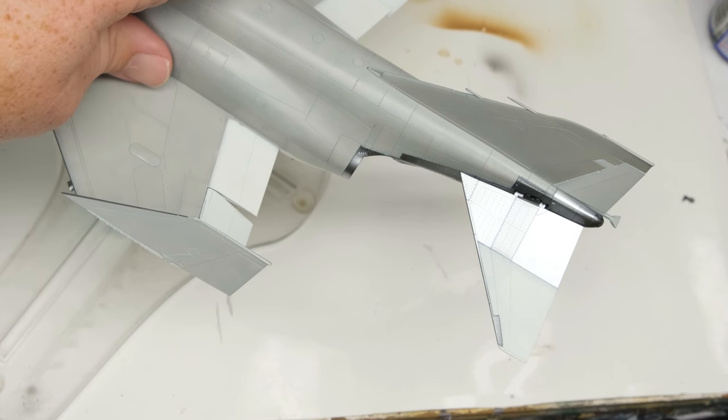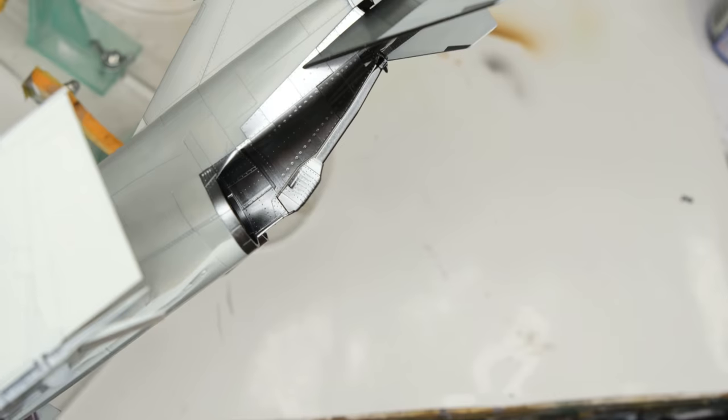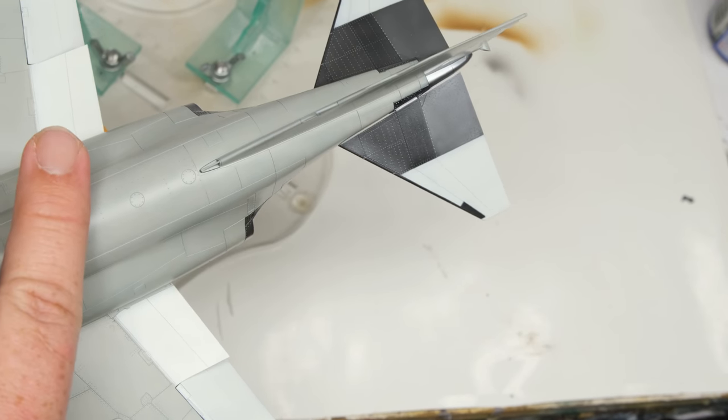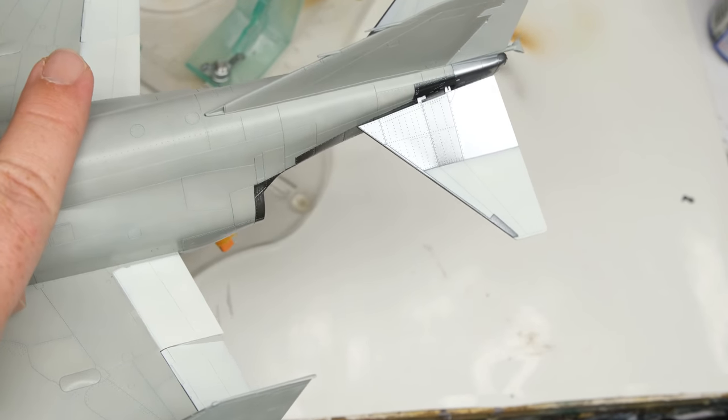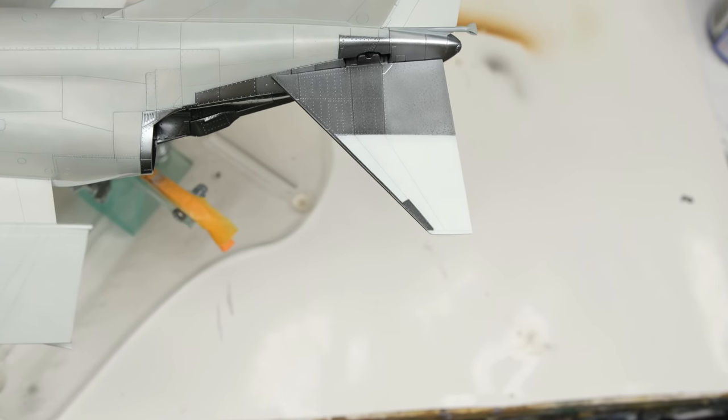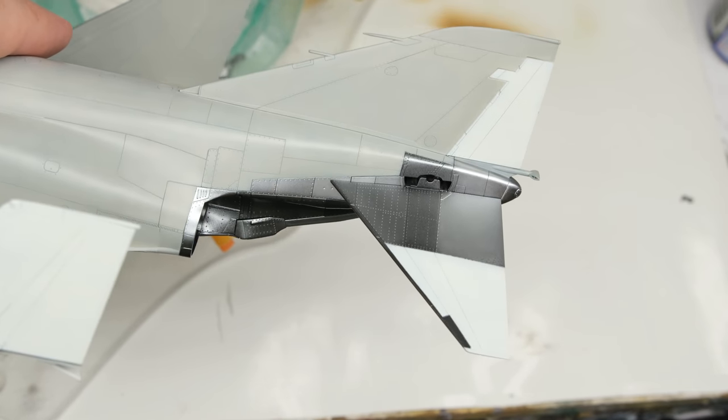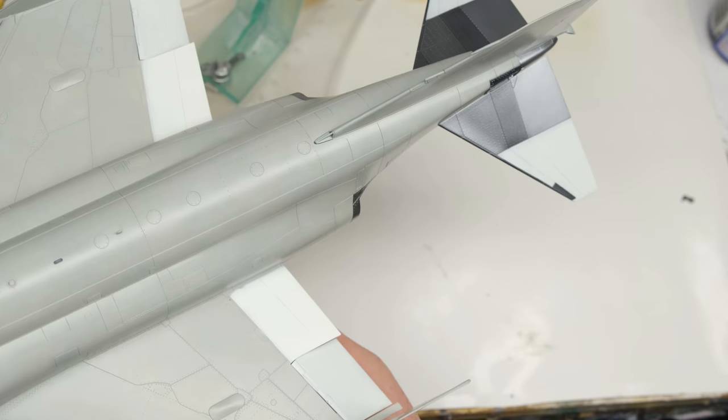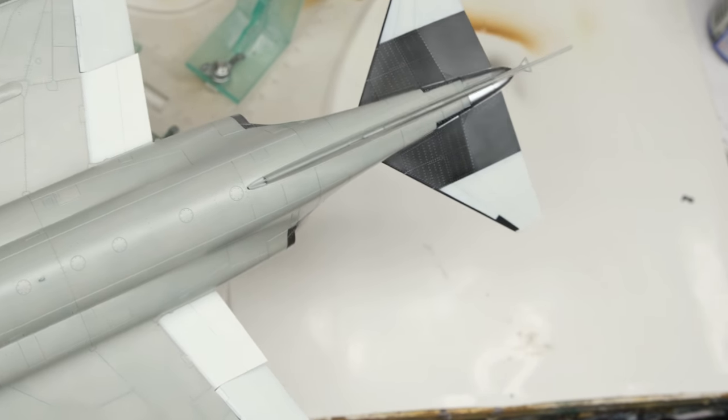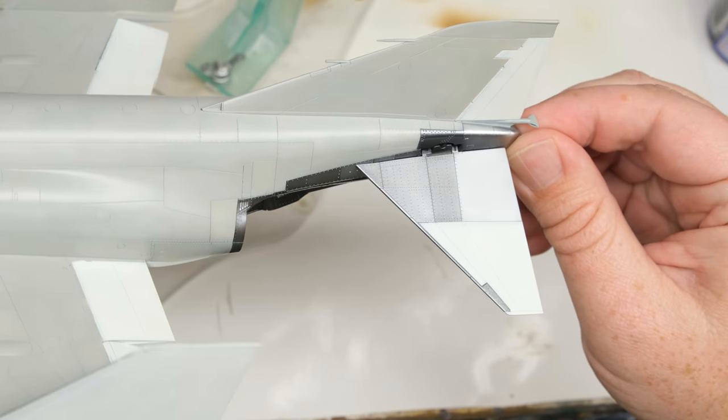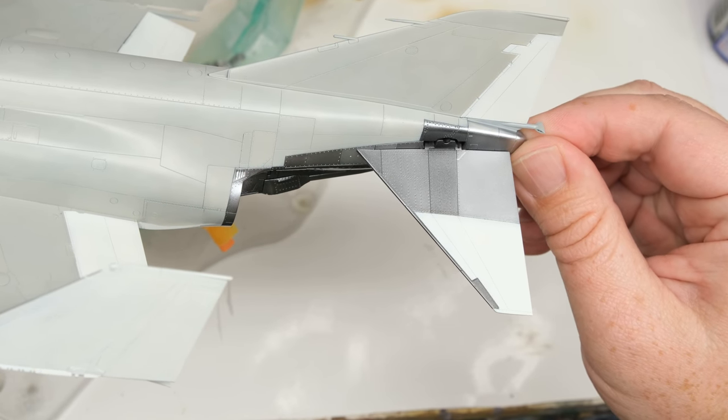Okay, so we are now at a place where all of the base painting of the metallics is pretty much a wrap. You know, we still have to deal with the vertical streaking in here on the heat shielding just after the exhaust. The various staining and shit around the rivets on the stabilators. But I think I'm going to save that for a little bit down the line because it doesn't require the masking. And we can get a bunch of other stuff done in the meantime. And, honestly, I'm waiting for some tape to come in in order to handle some of this stuff. So, for now, I'm going to go ahead and call the metallic portion of this a wrap and move on to decals. So, that means this is a great place to go ahead and end this episode and move right along to the next one. So, thank you for watching. I hope this was enjoyable. I hope you all got a good look at these Custom Service metallics in action. And I will catch you all in the next episode. Later.